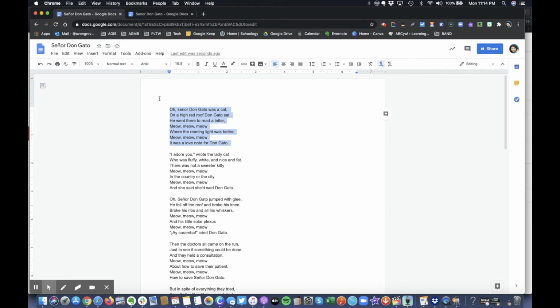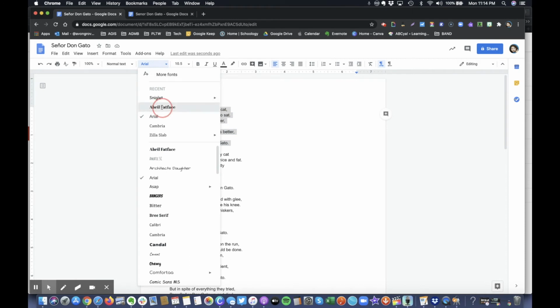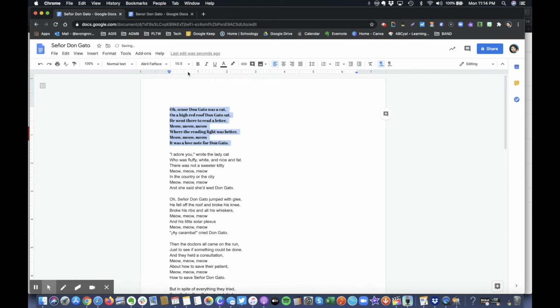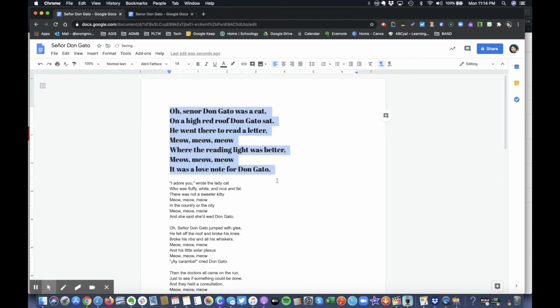So if I tell them to find the tool to change the font, they don't really see it. So I always tell them that little trick where you hover over and it'll tell you what to do. So we can look for the font and change the font. And then size. Again, telling kids to look for that number can be really confusing. So I teach them that little trick where you hover over and then change the size to whatever size you want.